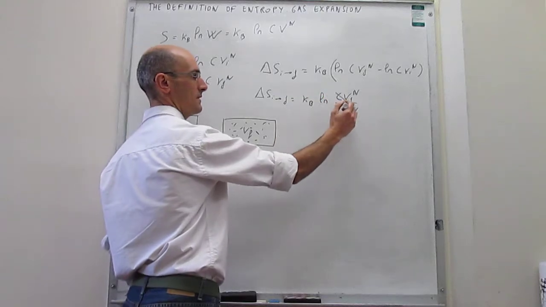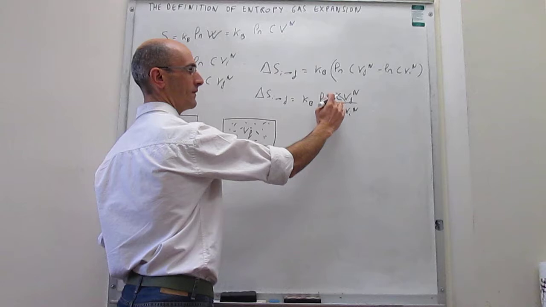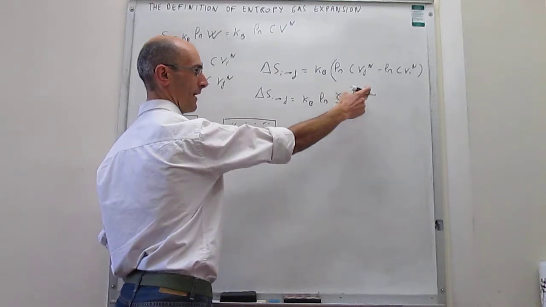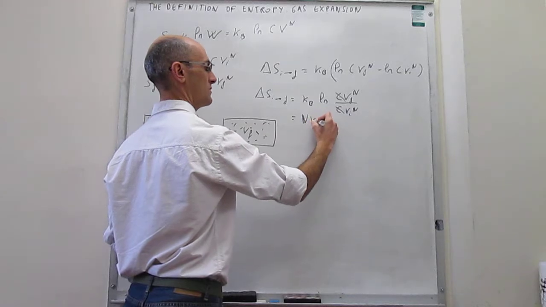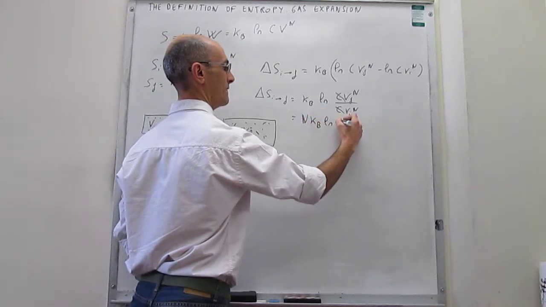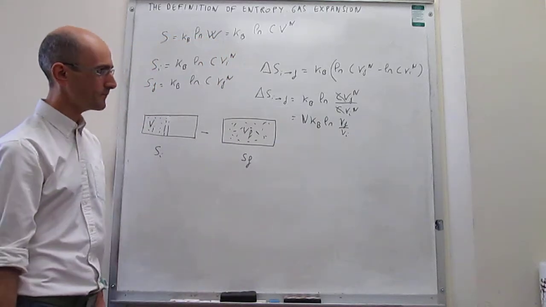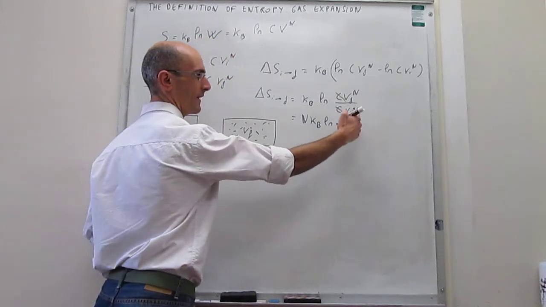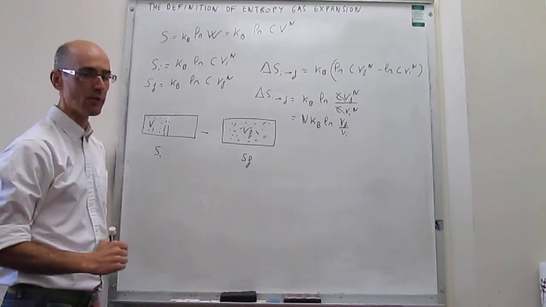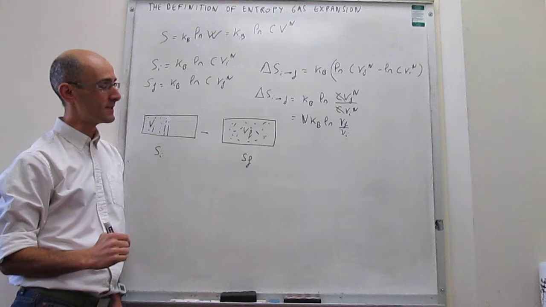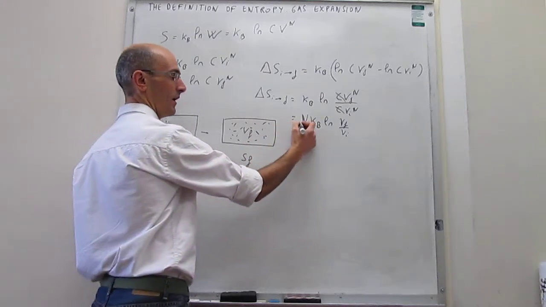Right, notice that these two coefficients cancel, and then here you have the logarithm of a power, which is exactly the same as the following: n k sub B ln V_F over V_I. Okay? Well, we simply have taken the power that was multiplying the final volume and the initial volume, and taking out of the logarithm as a factor. Okay, so we're making a good break right here.